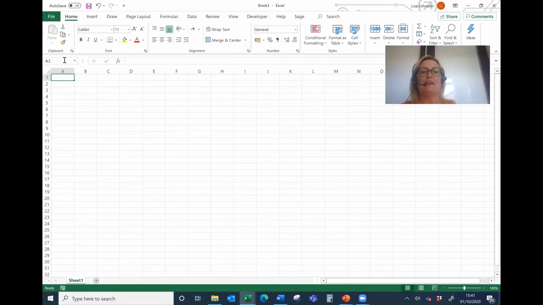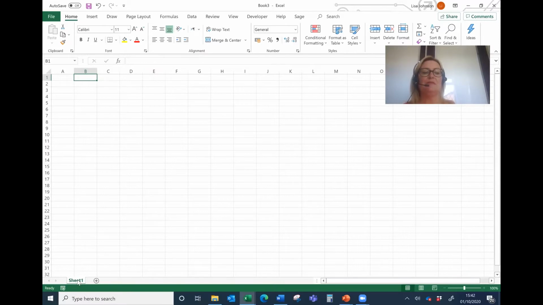Underneath the ribbon, we have the formula bar, which is this little fella here, which is, again, fabulous as well. And this is where we can see where we are in Excel. So wherever we click, this is called a cell. It's going to tell us what cell we're on. So I'm on H6 at the moment, which is the cell reference. As I type, anything I type will go here, which is called the formula bar. So we'll be using that today as well.